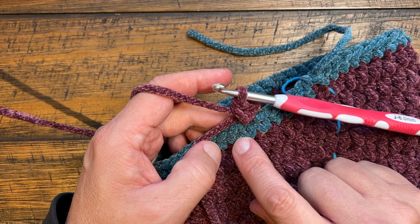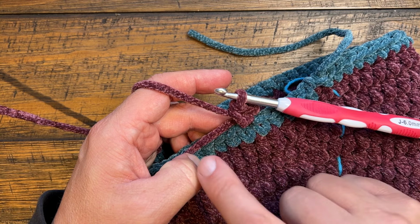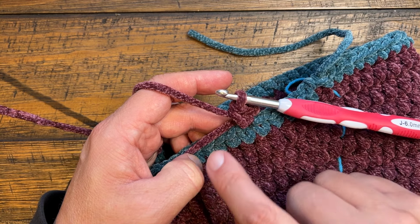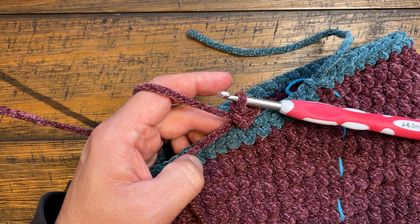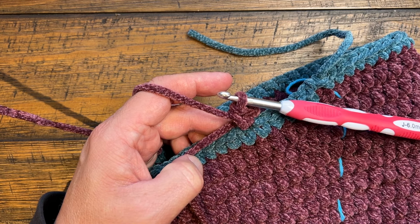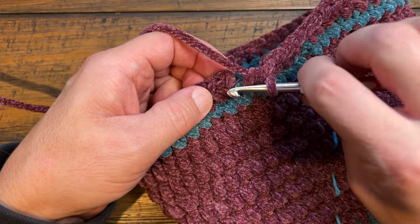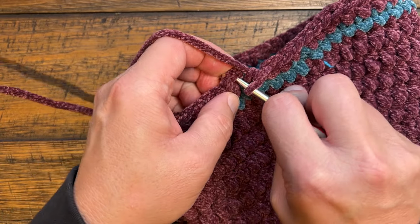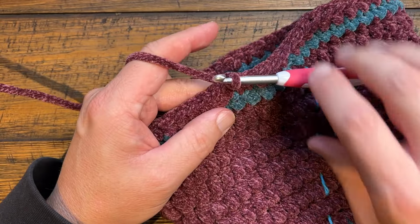So if you're the child size, you're going to do the next 5 by itself and then 2 into the next, and so on. And if you're the adult size, it's going to be 6 by itself and then 2 into the next, and you'll keep doing that all the way around. Please complete the brim round number 1. No matter which one it is, child or adult, you're just going to slip stitch it to the beginning first single crochet. Moving on to round number 2.